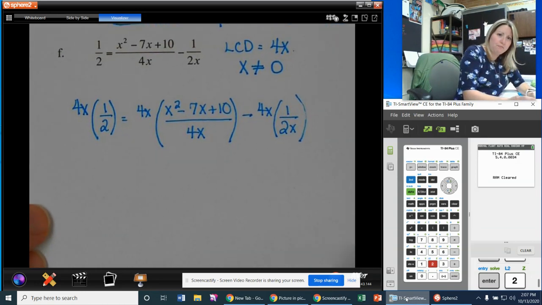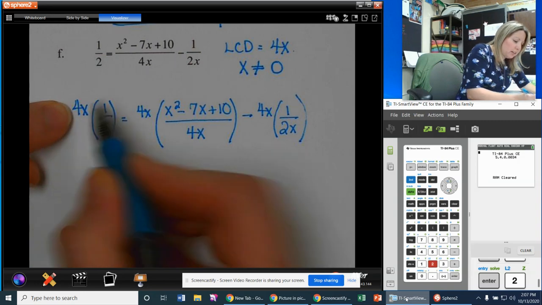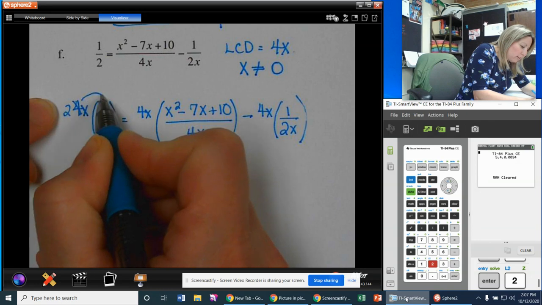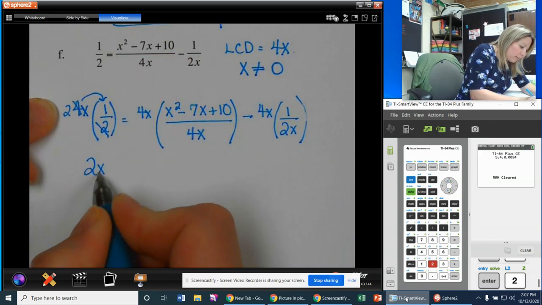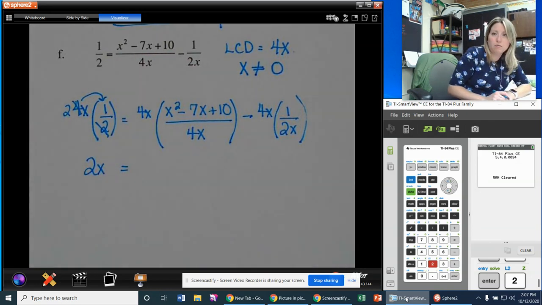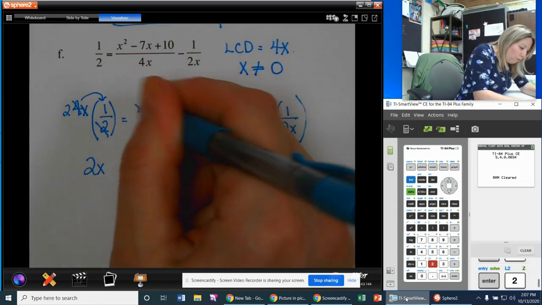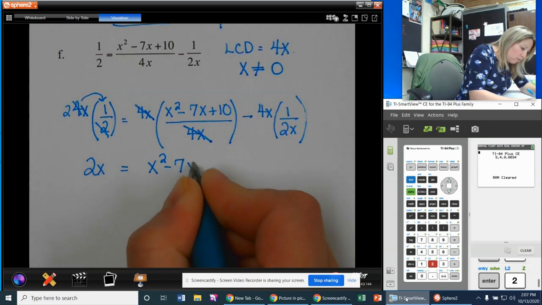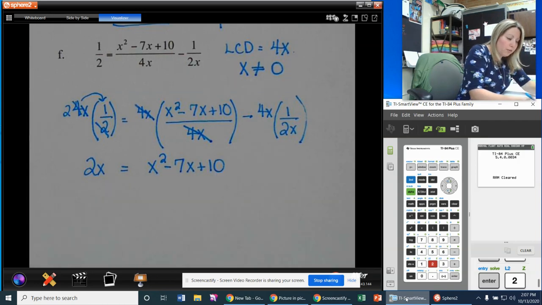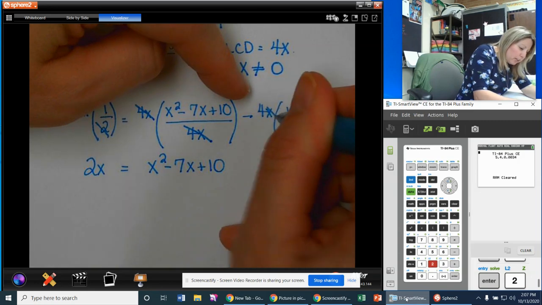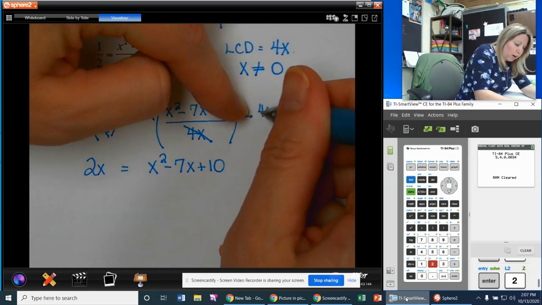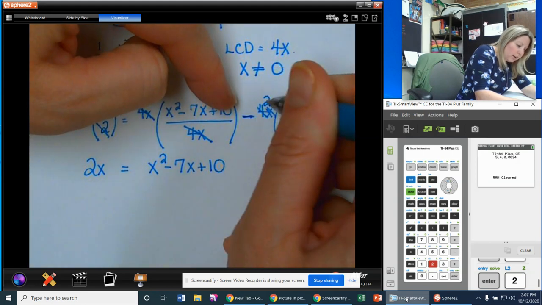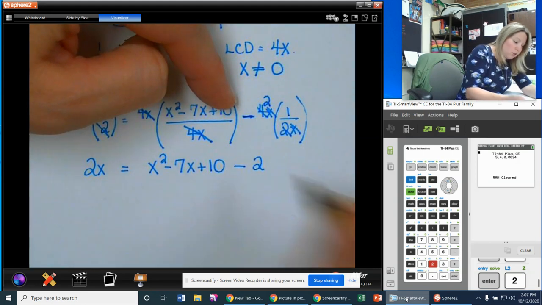So don't panic about these things. That's canceling that happens. You get rid of that fraction. So like here, the x is going to have to stay, but what's 4 divided by 2? Well, it's 2. So you're left with 2x times 1, which is just 2x. And that's one side of your equal sign. And then look over here. This whole 4x canceled with this whole 4x. Just bring this stuff down to the next line. And over here, the x's completely cancel with each other. 4 divided by 2 is still 2. You just have to watch that it's the negative out here. So negative 2 times 1 is negative 2.